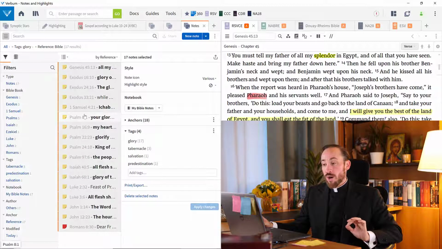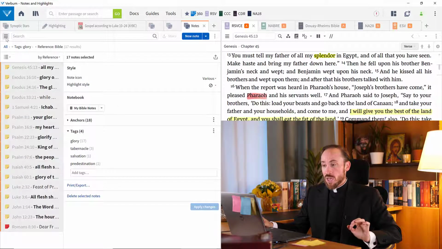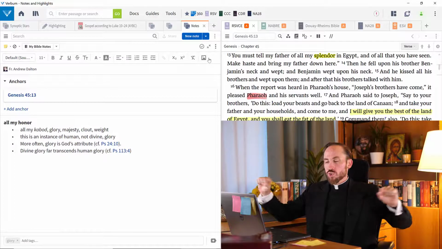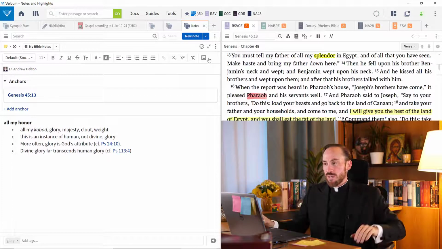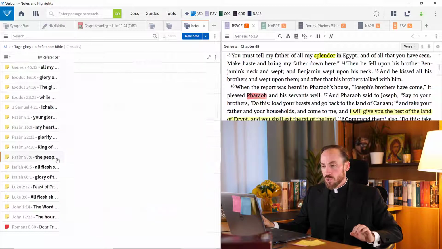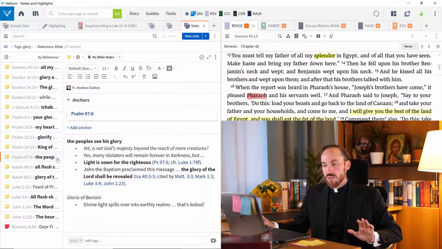One last word about visualization, because you might notice here that I have three columns going on in this notes file, and that could be too much to see at a time. Remember, you can always hide that left sidebar by clicking here. You could also just choose any one of these notes files, and now that opens up on the right side. If I want to stretch that to full screen, just click these double arrows that stretch the text to the full extent of the pane. Again, if you ever want to close this note, just hit close note, and now you can jump to any of these other notes in this way.